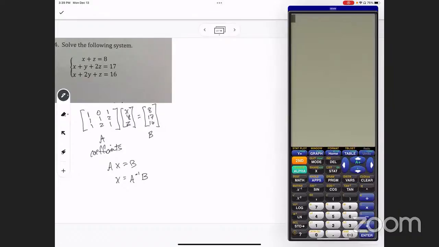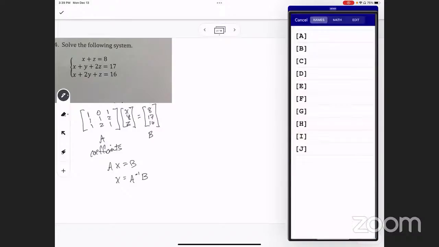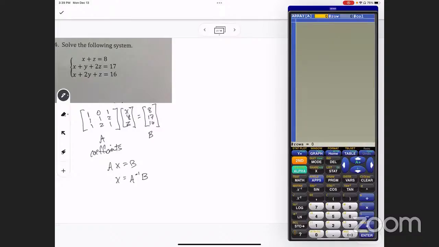So now I'm going to show you how to do that. You go see where it says matrix to the right. It's like underneath the math button, the orange underneath the math button. Do you see it? The second button? Yeah, the second button. So I'm going to name my A matrix. I'm going to edit my A matrix. So I go edit matrix, and you're going to have to put in three rows and 3 columns. So 3, enter 3. So see how it's a 3 by 3 matrix?